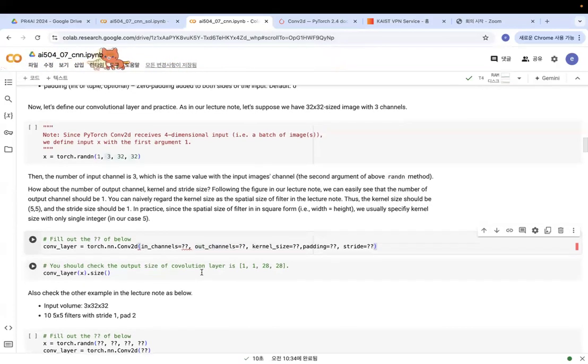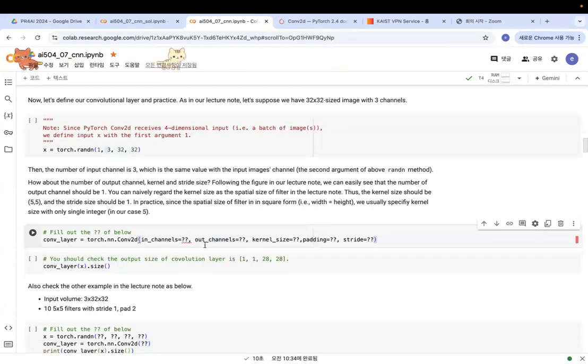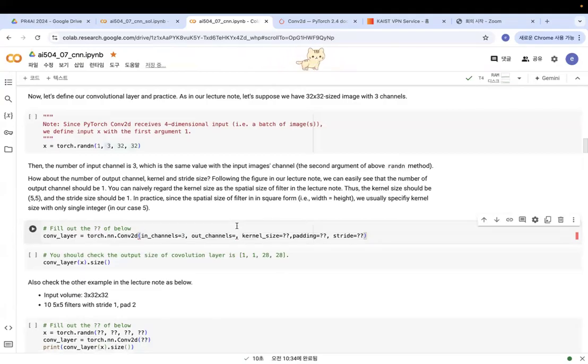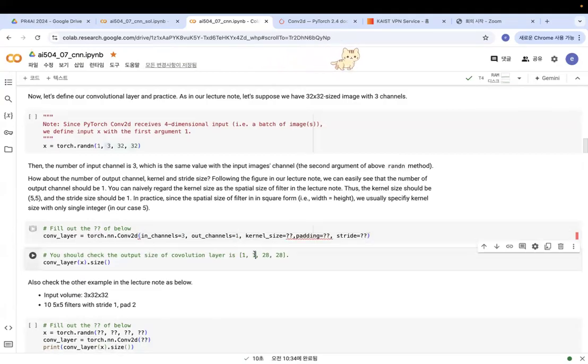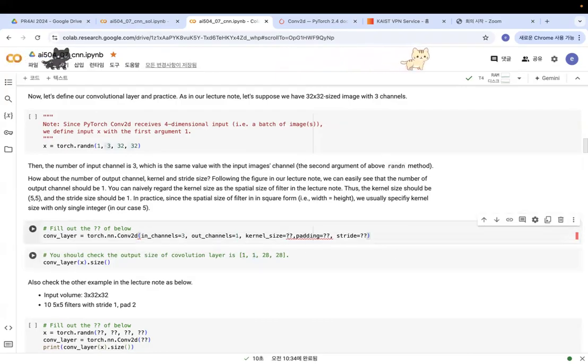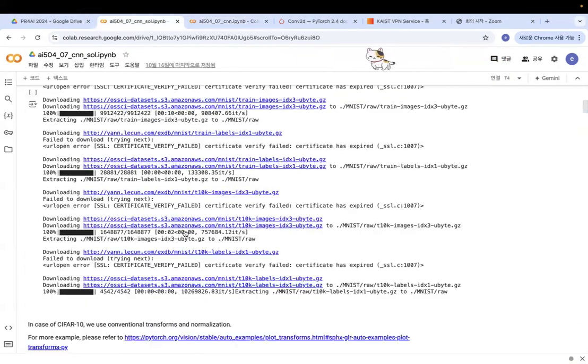The input channel would be the same as the channel, right? So this should be 3, and this should be 1, right? Because there's one channel. And kernel size would be 5.